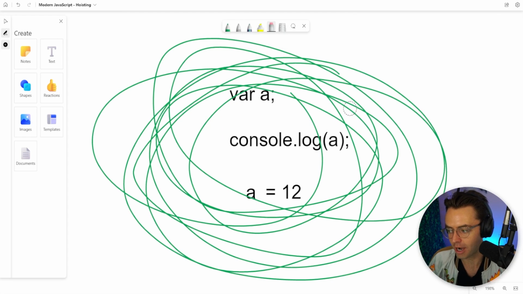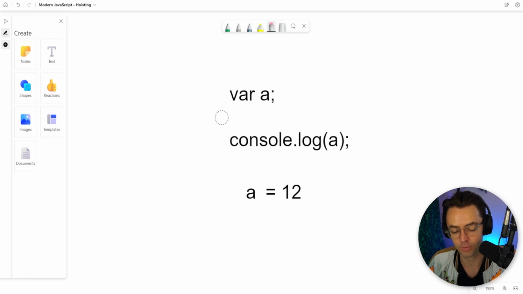And we're going to hop into VS Code. We're going to take a look at variables. We're going to take a look at functions. We're going to learn this so that you never have issues again ever in your life, and you never see an undefined variable ever again. Let's go inside VS Code.